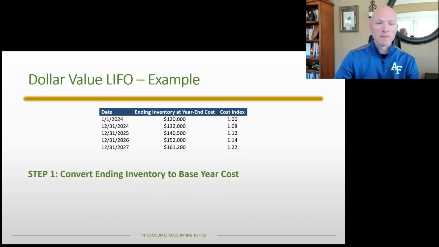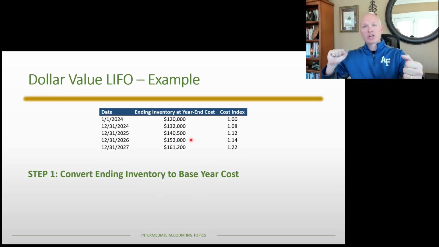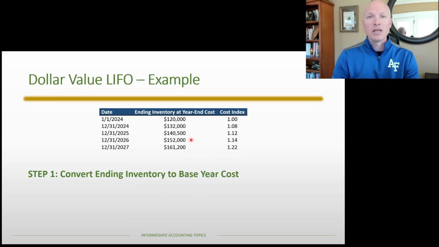The first step is you have to convert all of these end year costs to the base year costs. You have to convert them. The reason we're going to convert them is that it pulls out changes in cost and isolates changes in volume. The whole idea here is that a dollar on December 31st, 2024 is not the same thing as a dollar on January 1st, 2024.